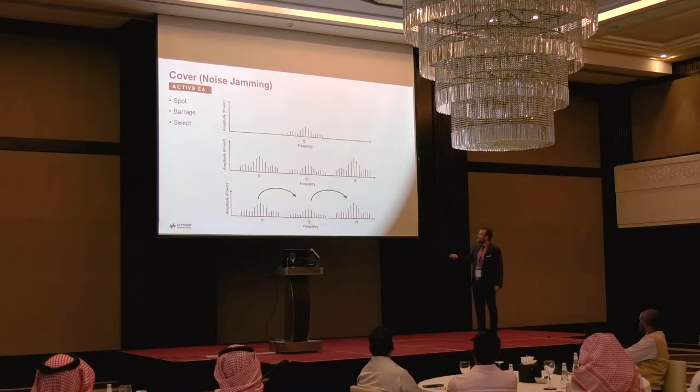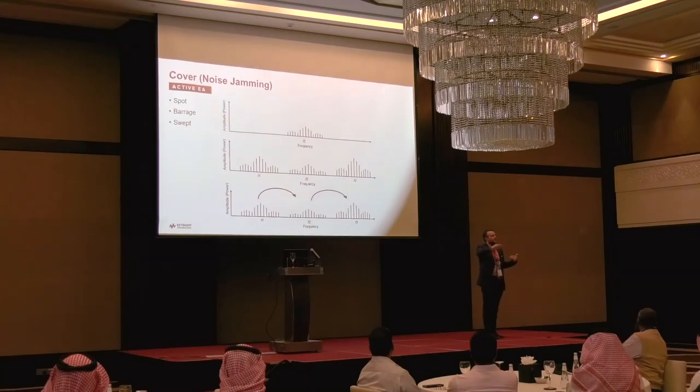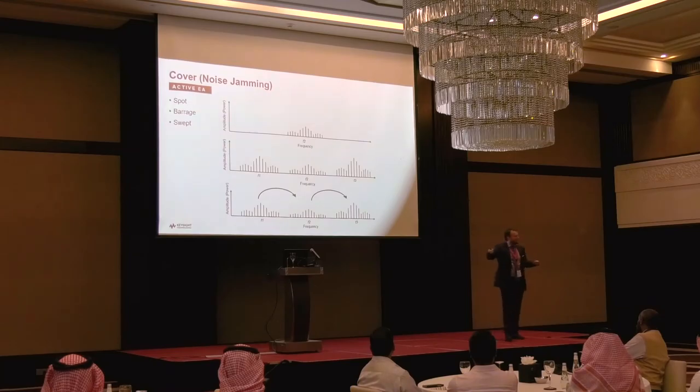But again, as I mentioned, we have frequency hopping radar systems. We can have frequency hopping noise injection. And this comes back again to our knowledge of the adversary radar system itself. So if we know, based on the PDWs that we've observed, that this radar system is frequency hopping, we can, with electronic countermeasures, look to hop around at the same frequencies that radar system is known to use.